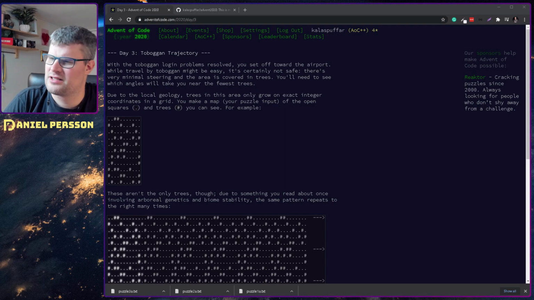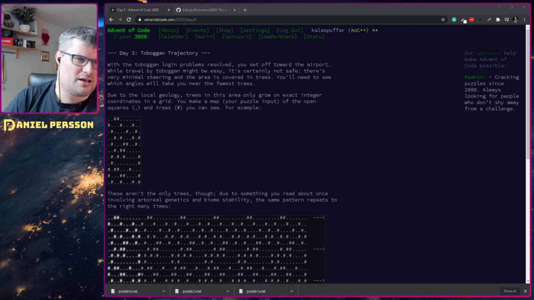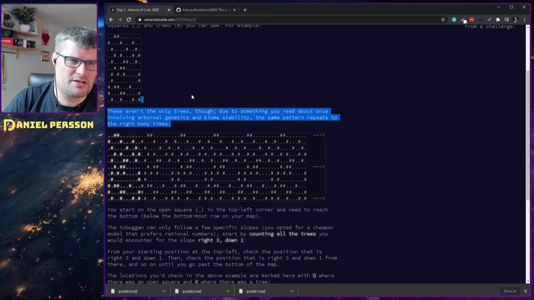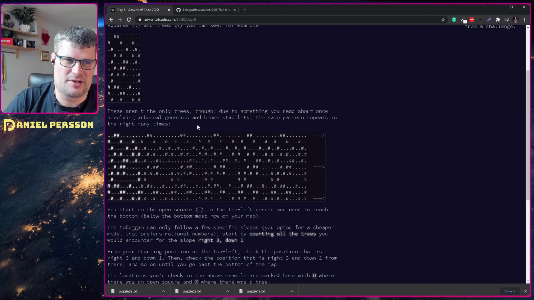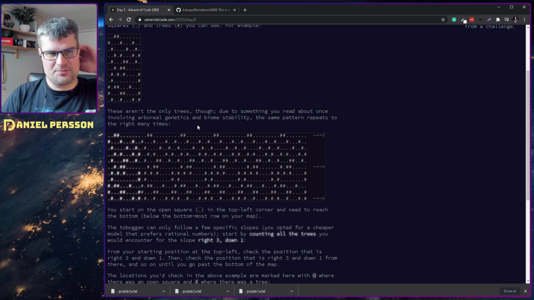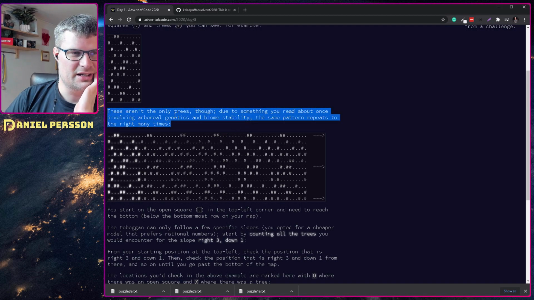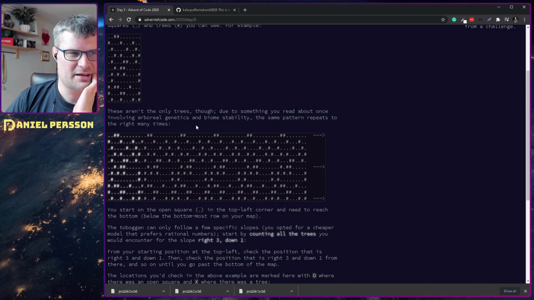And these are the only trees, due to something you read about once involving arboreal genetics and biome stability. The same pattern repeats to the right many times.